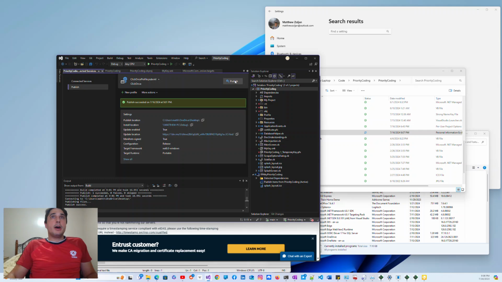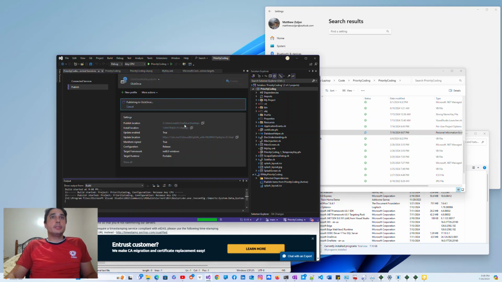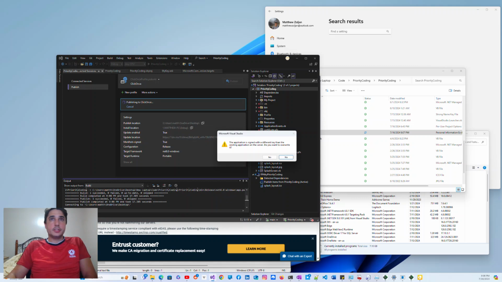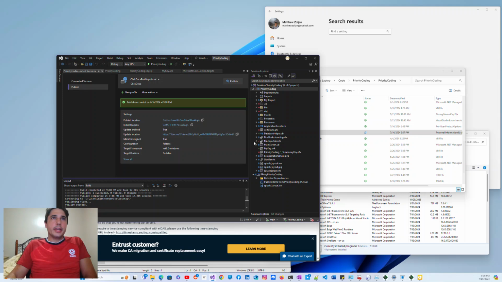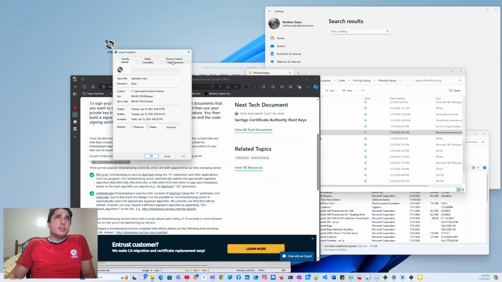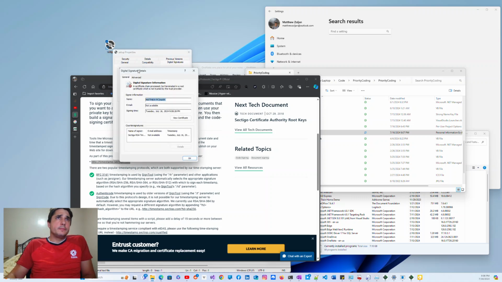All right, now you want to click publish, and now it's going to save it to my desktop, publish location to my desktop. I can't see that other screen, so I'll show it to you now. I'm just going to bring it over once it's finished installing. Yeah, you won't get that message normally. All right, so here it is. It's created the installer. This is the setup installer exe. So for example, the digital certificate is there.